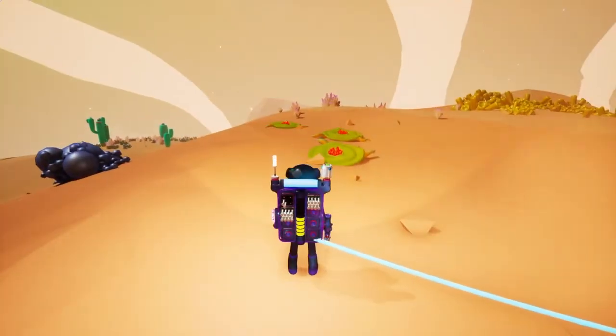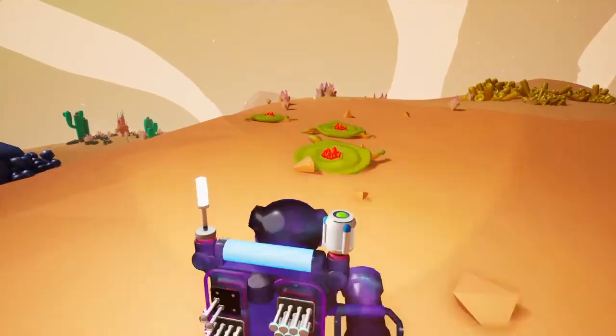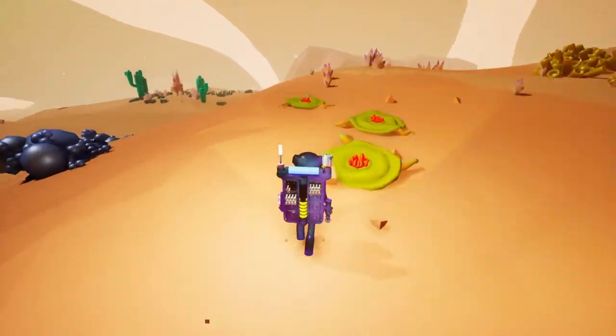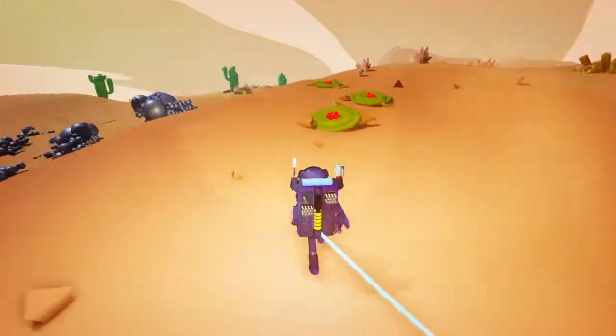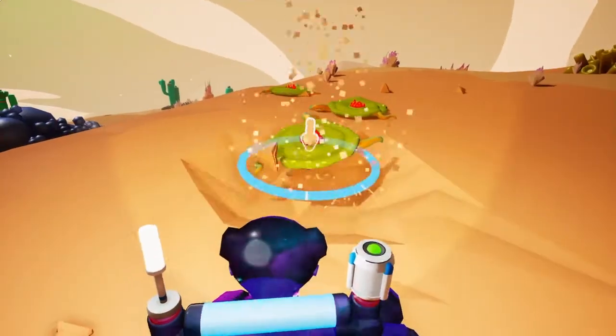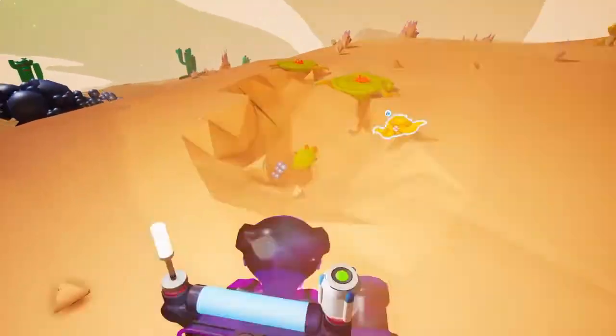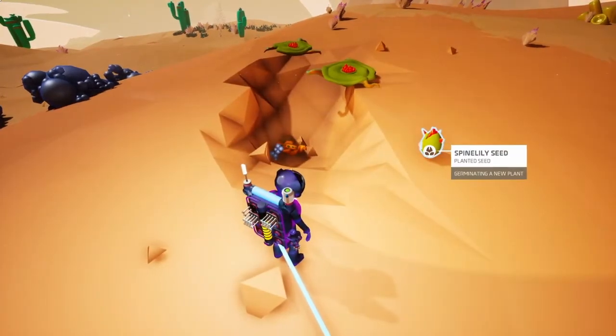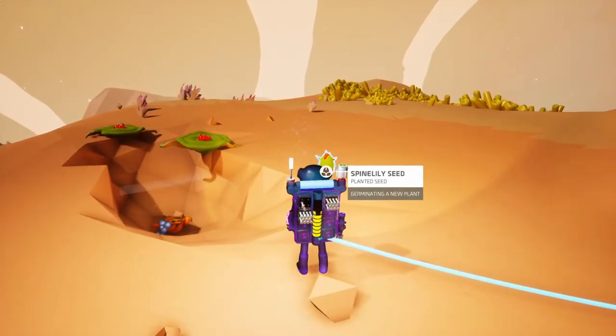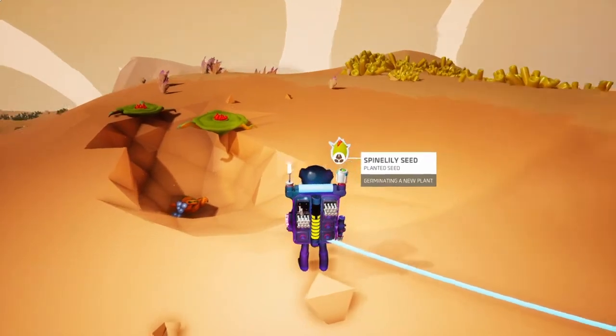Okay, so finally we have found our final plant. This is what they look like. If you stand on them, they'll hit you up in the air like that. Similar to the previous plant, so let's get these. Is that a seed? Looks like it. There we go. There's our final seed. Now once you have planted that seed, you should have gotten all 7, and you should finish off your achievement.